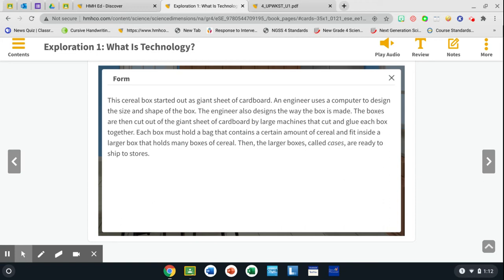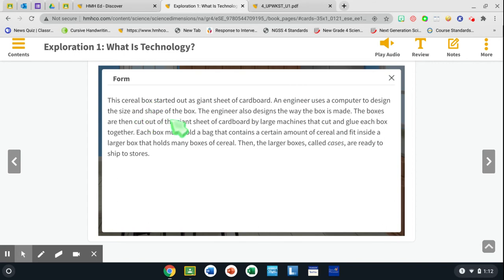The boxes are cut out of a giant sheet of cardboard by large machines that cut and glue each box together. Each box must hold a bag that contains a certain amount of cereal and fit inside a larger box that holds many boxes of cereal. Then the larger boxes, called cases, are ready to ship to stores. So there's a lot of engineering going on there.